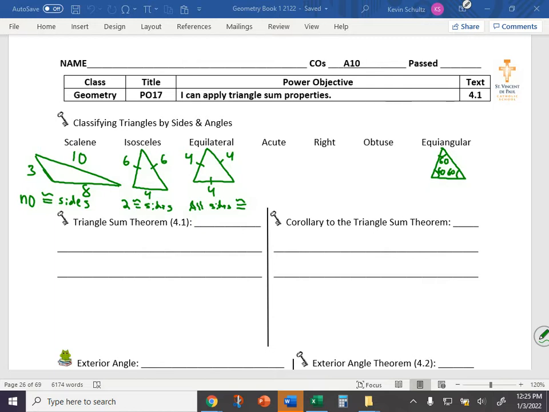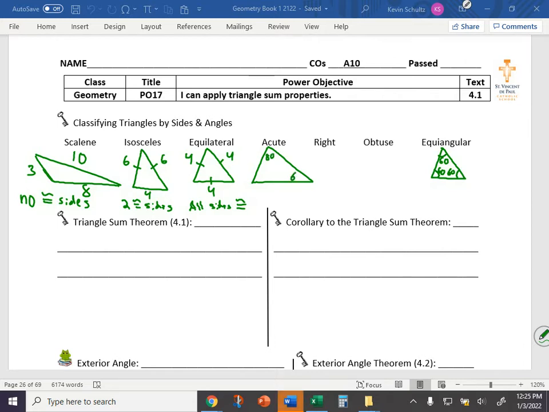Acute. What's an acute triangle? Your elementary teachers probably drew a little triangle with a little smiley face in there. I'm not nearly that creative or that cutesy. What's an acute triangle? Is it all angles are less than 90 degrees? Yes, all acute angles. So let's see, we'll draw kind of one that looks like this, or like that, okay?